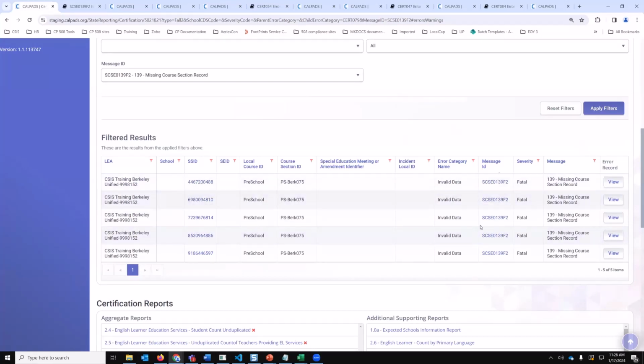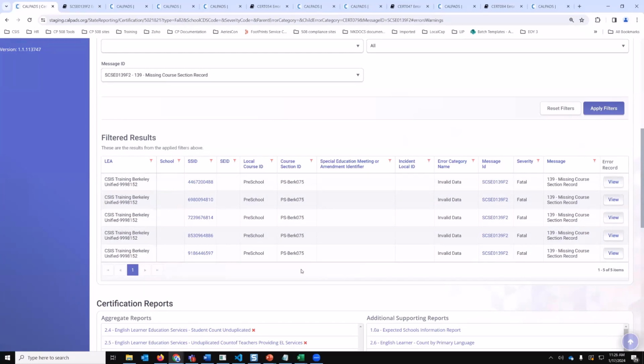It triggered an SCSE 139, and so for that error, please make sure that this time around you do not include preschool students in your SCSE file. Otherwise, CALPADS will try to find the course section associated to that preschool. Okay.